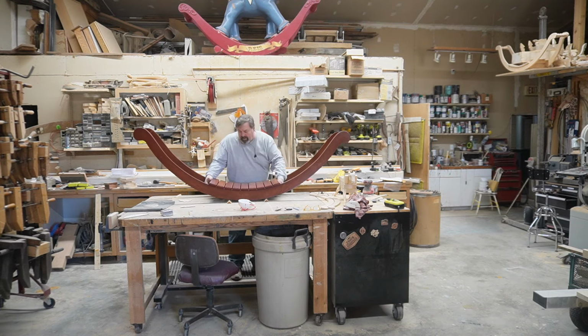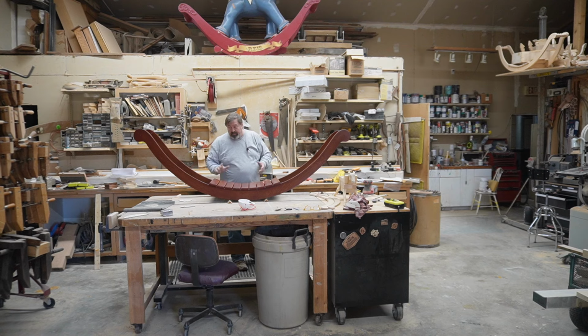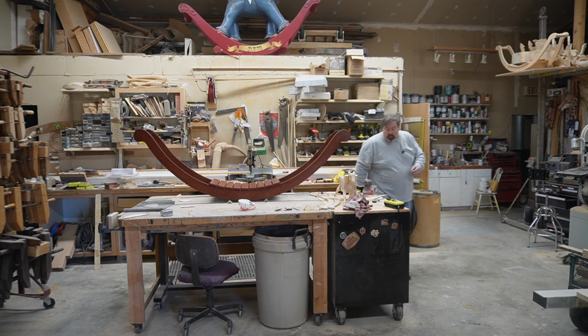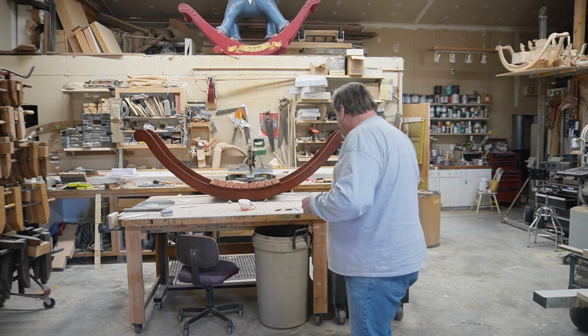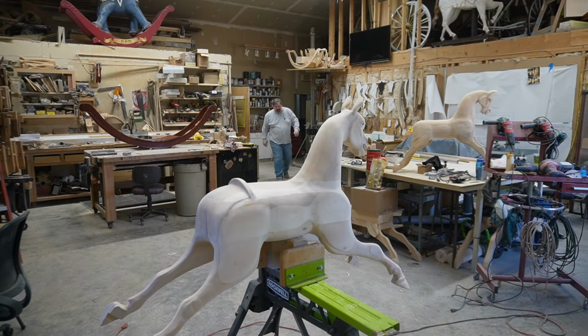There they are. Boy, these turned out just beautiful as well. I'm just really, really happy with the way everything is coming together. Those look really, really good. You just can't beat Pennsylvania cherry. Okay, now for the big guy.